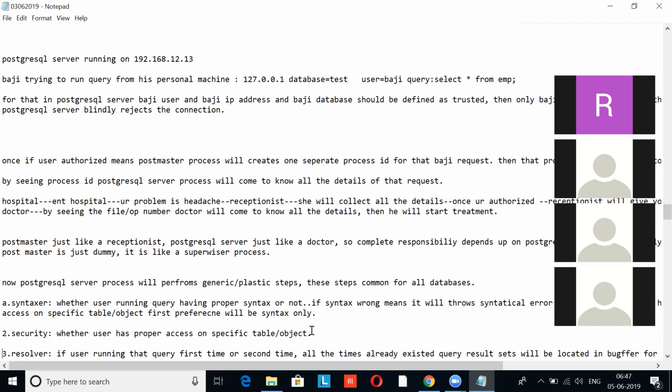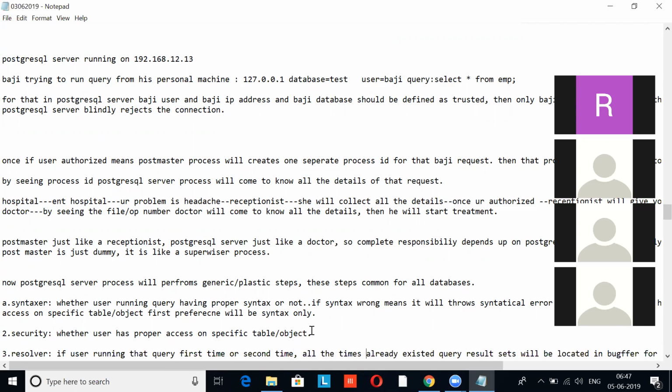Okay. Next step is resolver. It will check whether the user is running that query for the first time or the second time. Suppose Baji is running select star from EMP. The resolver will check whether Baji executed the same query already or not, in the buffer cache.